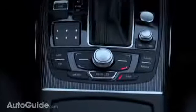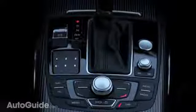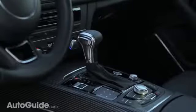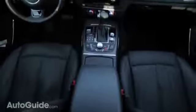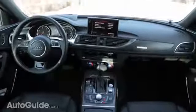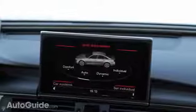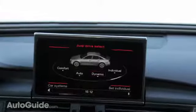If there's anything I don't like in here, it's that the engine ignition button is way over here, kind of like an afterthought. If it's going to be a sporty car, you really want it up on the dash, somewhere to give you a feeling that you're in control of this machine. Otherwise, in here you'll find features like a drive mode selector to help customize your driving experience, as well as the latest version of Audi's heads-up display, which actually sits a bit higher up in your view than in most other cars I find, and it's actually nice. It's just below your line of sight, so you don't have to look far away at all.